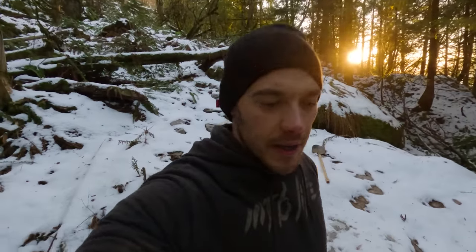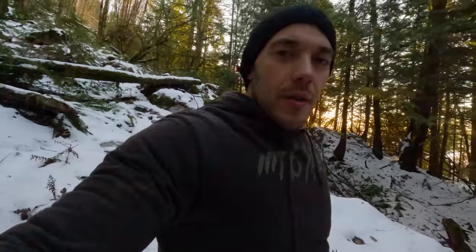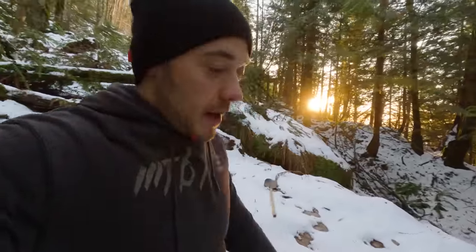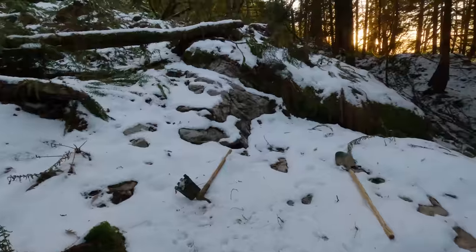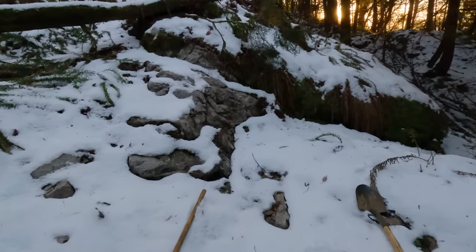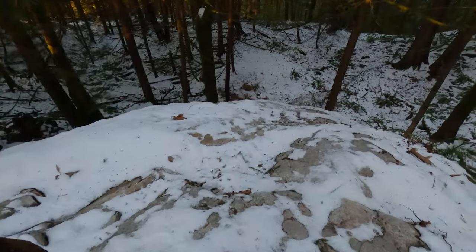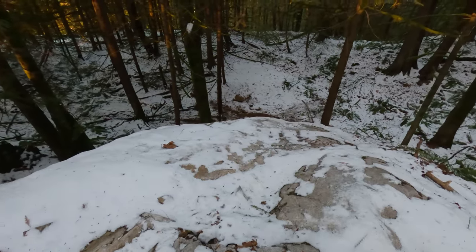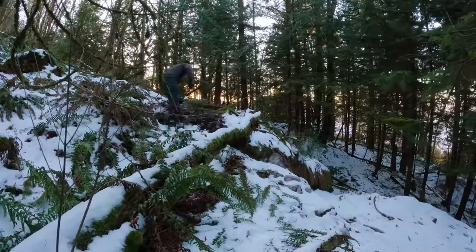I'm on top of the rock and it's difficult to dig into the dirt because it's so frozen. I'm working on clearing the run-in area. You don't really need that much of a run-in - even if you start the bike right here, it's such a slow speed drop that this is good enough speed. But it's still fun to have a bit more of a run-in, so let's see what I can do.